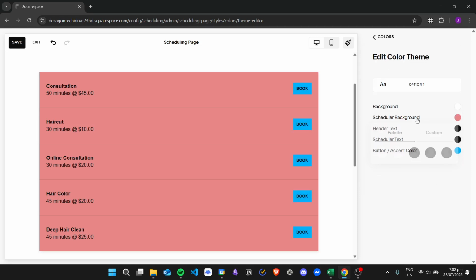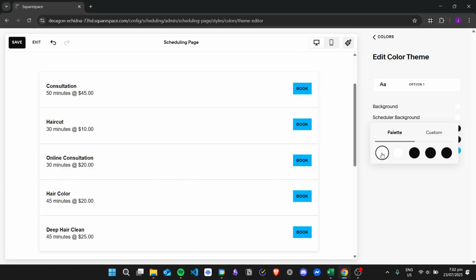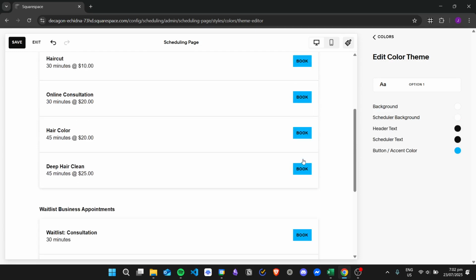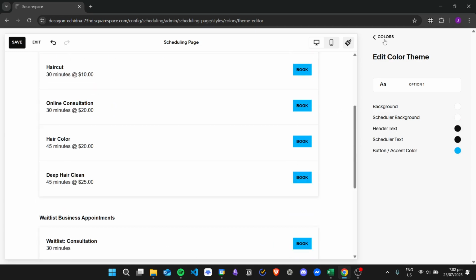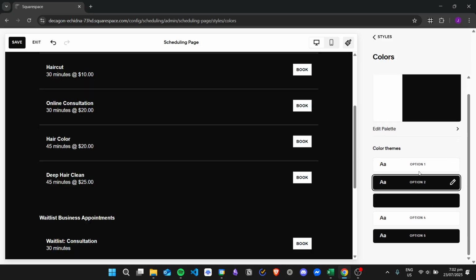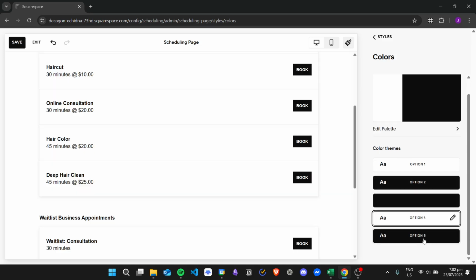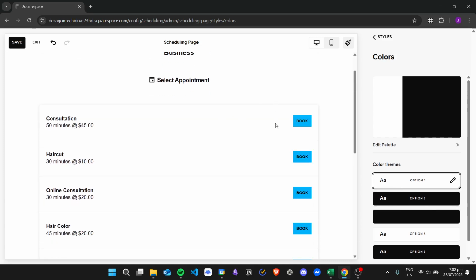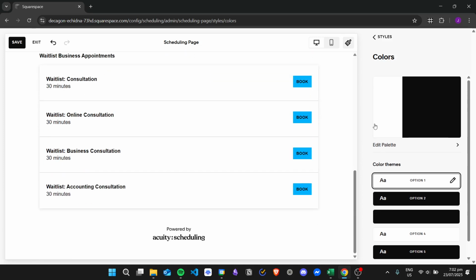So I'll make the scheduler background white as well, and maybe I'll leave the buttons blue. You can also choose some other options right here if you want to use them, but I'll just choose the one that we did earlier.